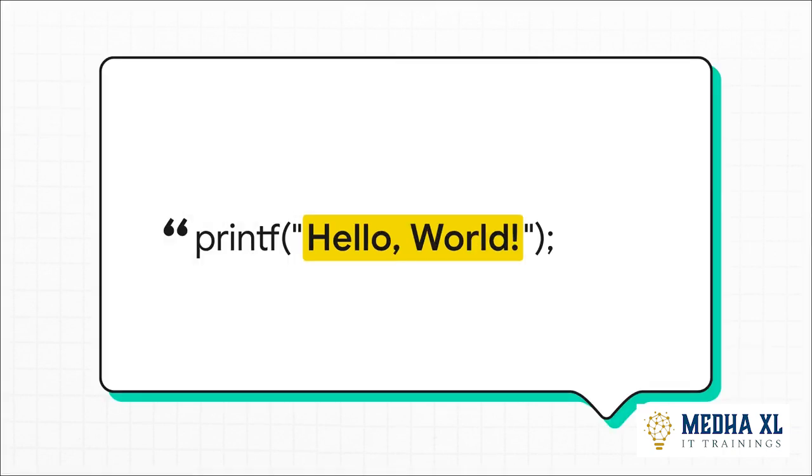And this is the whole thing. Let's break it down real quick. That first line, the one with the hashtag include, that's just us telling the program, hey, go grab the standard toolbox for input and output. It's what gives us the print command. Then, you see int main? That's the starting line for every C program. The action happens inside those curly braces. And there it is, our one powerful instruction, printf hello world. That literally tells the computer to print whatever's in the quotes. And that little semicolon at the end? Super important. It's just like a period at the end of a sentence. It tells the computer, okay, this instruction is done.